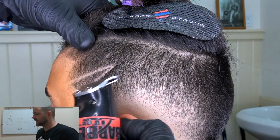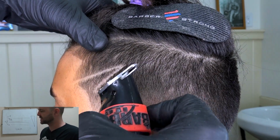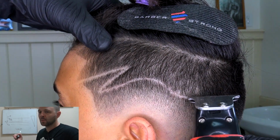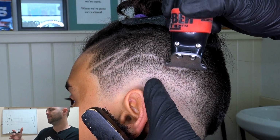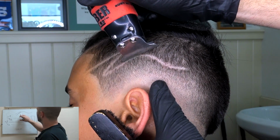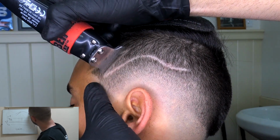So now I'm gonna take a couple minutes here, and I'm gonna just do a little design on this cut. But what I'm gonna tell you guys, when it comes time to do your designs, if you want them to come out clean, try to just make it smooth and clean with a very skinny, thin line, so that later, if you want to make it thicker in certain spots, you can almost move it over just a little bit. So if you're making your little design, I'm gonna make these skinny as possible so that when I go back through, if I have to thicken it up on this bottom half, I have the space to do it.